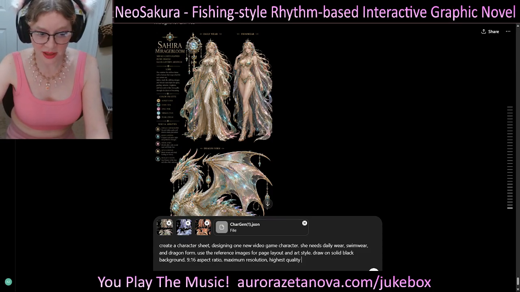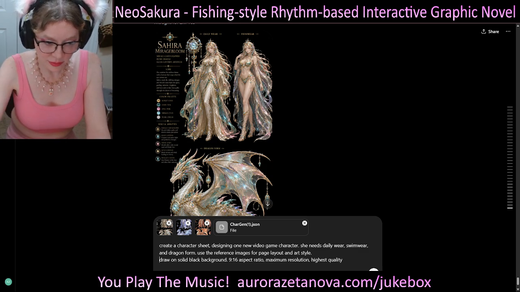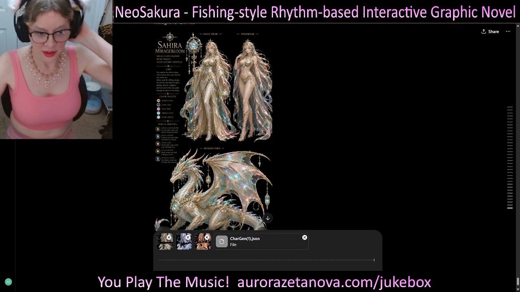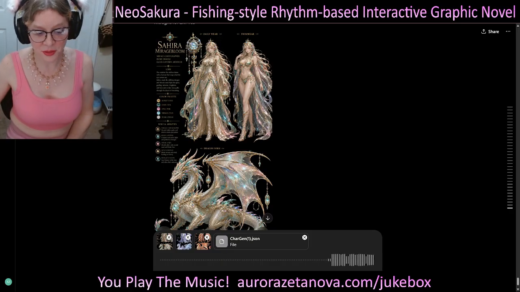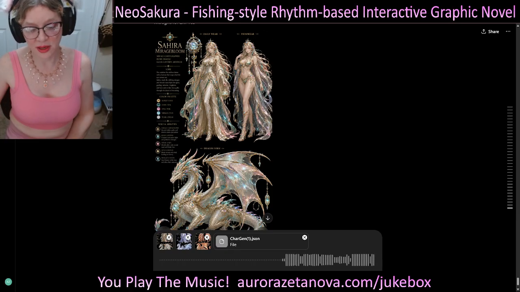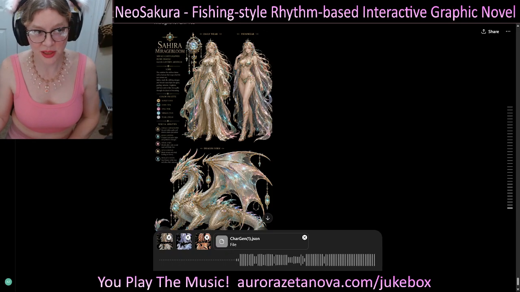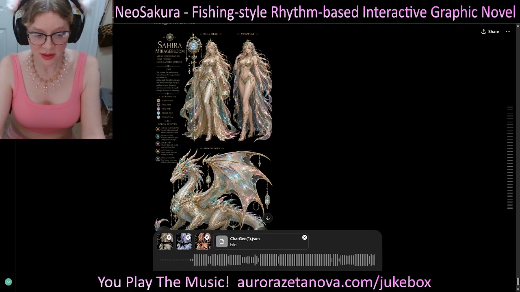So there's the character sheet. New video game character, daily wear, swimwear, dragon form, using my 3 reference images, page layout, art style. The included JSON file has 3 categories of options for additional prompts to randomize the generation of the character.